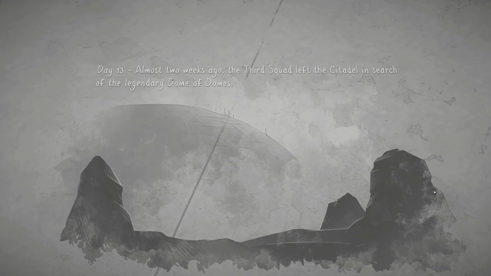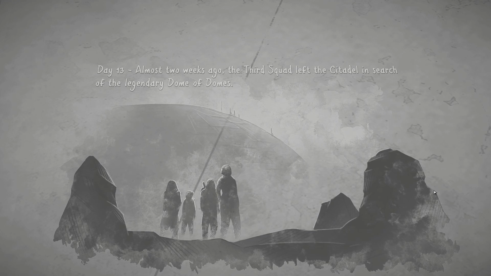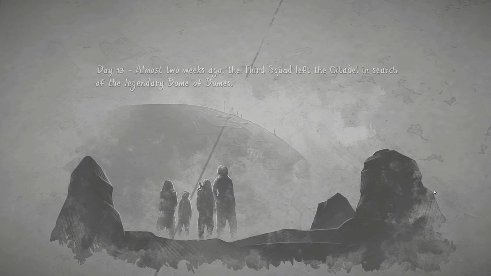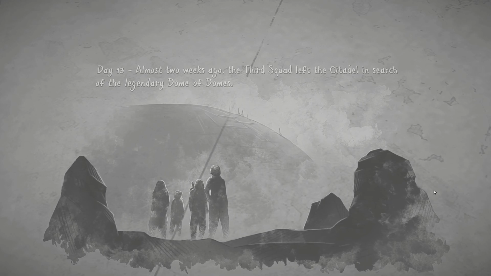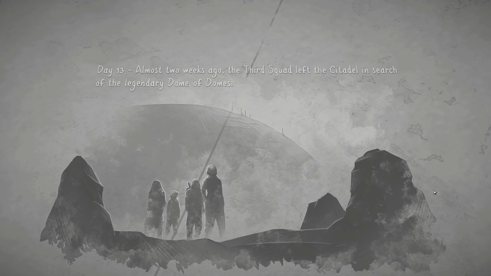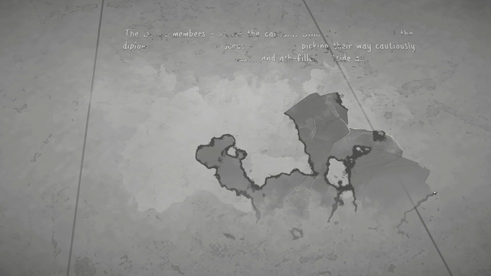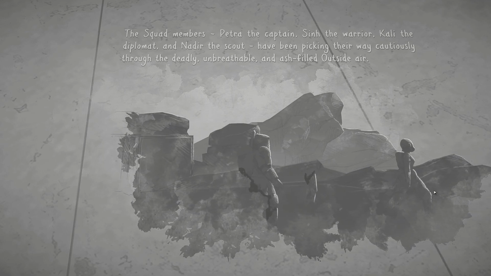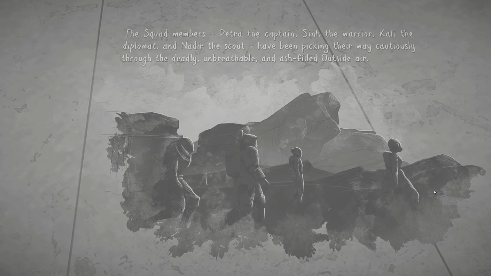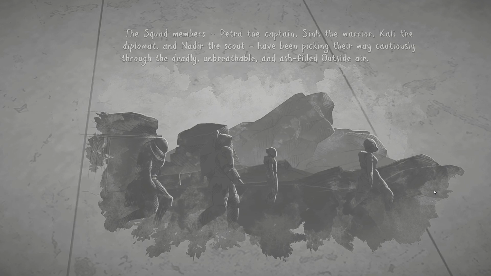Day 13, almost 2 weeks ago, the third squad left the Citadel in search of the legendary Dome of Domes. Cool, we're going to get some sort of a backstory to see why we're even traveling in the first place. I know this is a post-apocalyptic sim. The squad members, Petra the captain, Singh the warrior, Callie the diplomat, and Nadir the scout have been picking their way cautiously through the deadly, unbreathable, and ash-filled outside air. Alright, I can dig that.